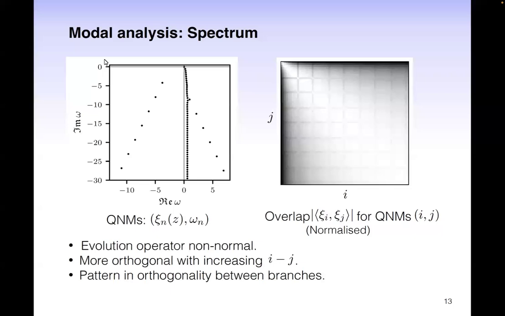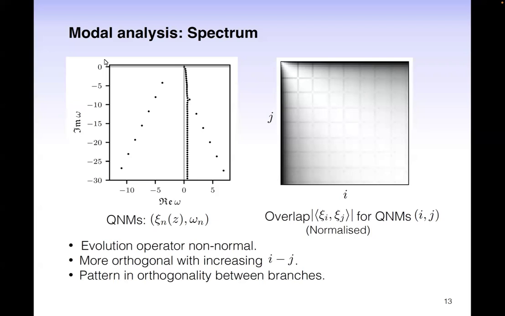So what do we have if we try to study the spectrum of the system? So here on the left, I'm focusing my attention, as I said earlier, on the stable branch, so slightly above the critical temperature. And here I'm plotting the quasinormal modes on the complex frequency plane. And we see that all the modes are in the lower half plane, which simply means that we are still on the stable branch. Okay. And as you can see, we have three branches of quasinormal modes. And just for later convenience, let me introduce the notation that the eigenfunctions are denoted by psi n, and the quasinormal mode frequencies by omega n.